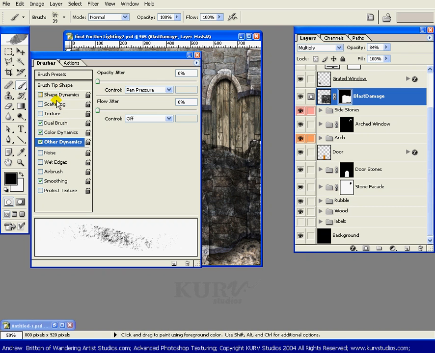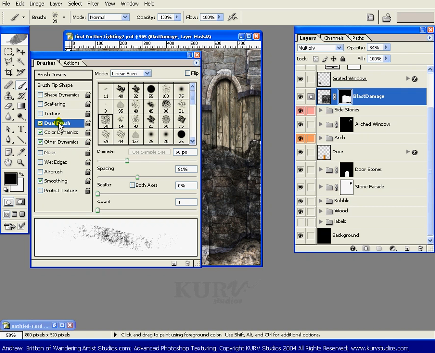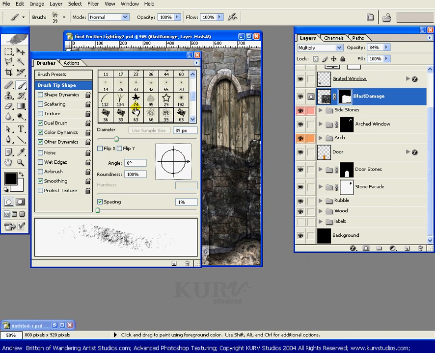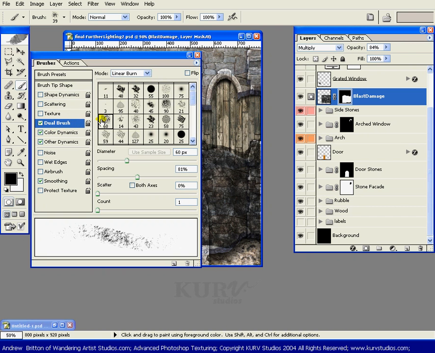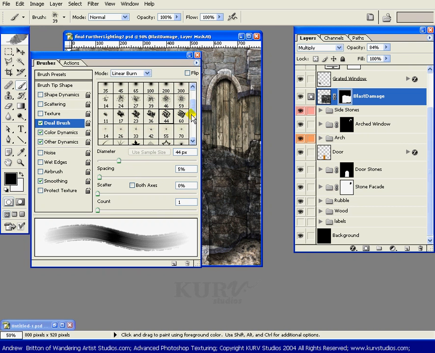This preset, by the way, also includes dual brush right here. What it's saying is it's taking two brush shapes, we've got this one right here, and applying this shape to it in a linear burn fashion. So we could mix this up and use other shapes and see how it alters the brush dramatically, but this is what they created, and it's kind of nice.